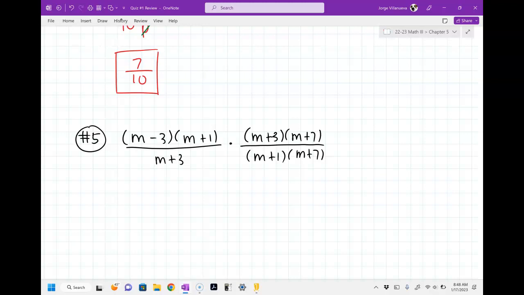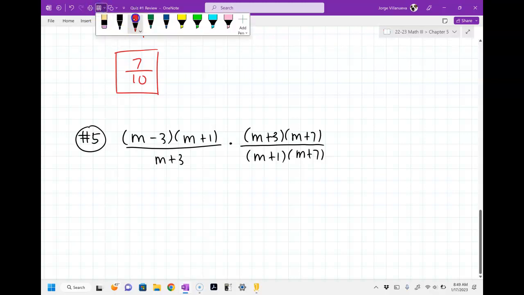Now I do want you guys to notice how the bottom left corner of that fraction does not have a parenthesis around it. It is a binomial. Normally I like to put them. So I just got to ask myself just to make sure, is it simplified before I put a parenthesis around it? Well, m plus 3 on the bottom left corner doesn't have anything in common with anything on that statement. It's not 4 terms, it's not 3 terms. It is 2 terms, but it's not a difference of 2 squares, which means that it's simplified as much as possible. So I am going to put a parenthesis around it.